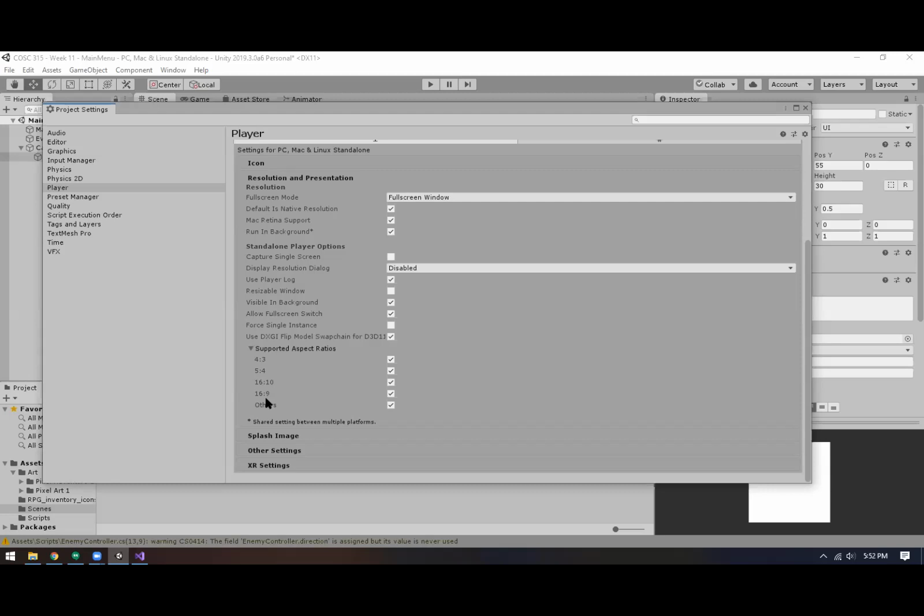So you can support it, but you have to make sure that your UI scales to those if you choose to do that. But this is a good way, in the settings, to select which aspect ratios you want to support for your game.